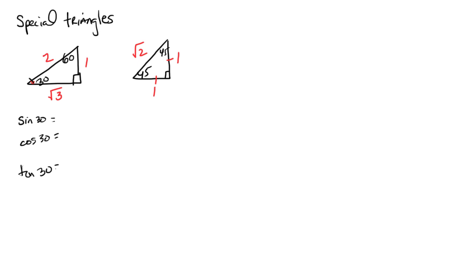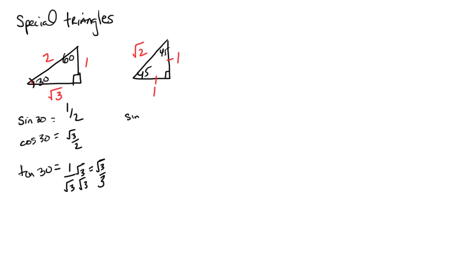So, let's start with this one. I'm down here at 30. Sine of 30, opposite over hypotenuse, 1/2. Cosine 30, adjacent over hypotenuse, rad 3 over 2. Tangent 30, opposite over adjacent, 1 over rad 3. But we've done radicals. You're not allowed to leave radicals downstairs. You must rationalize this, up and down by rad 3. So this gives me rad 3 over 3.